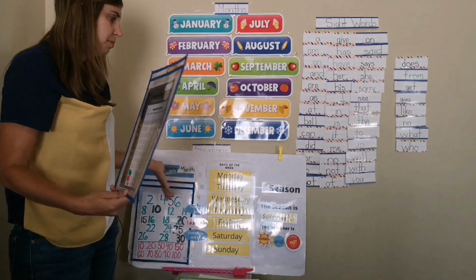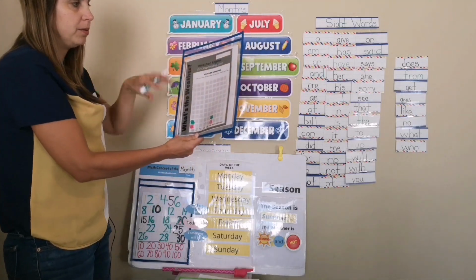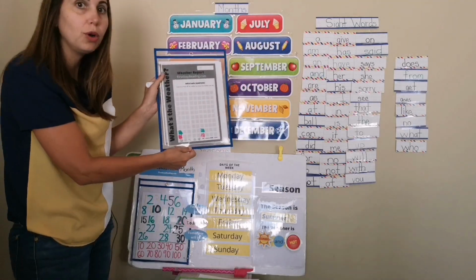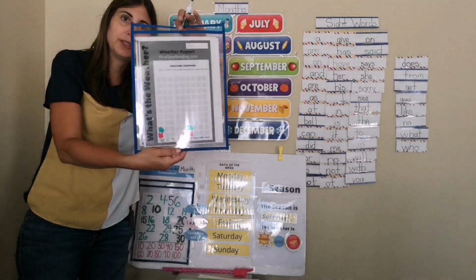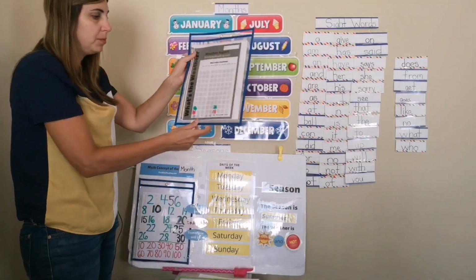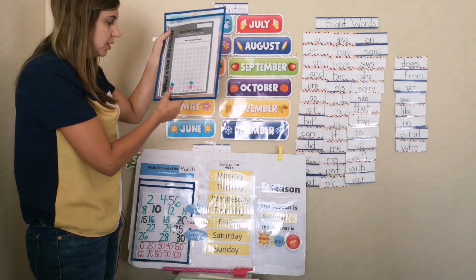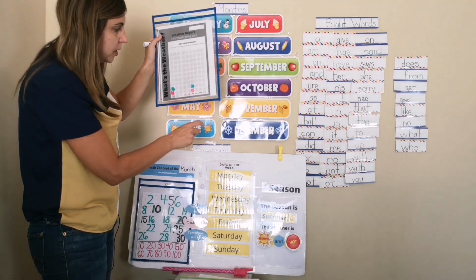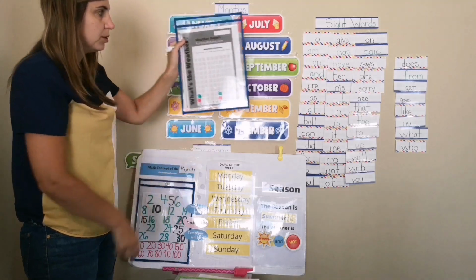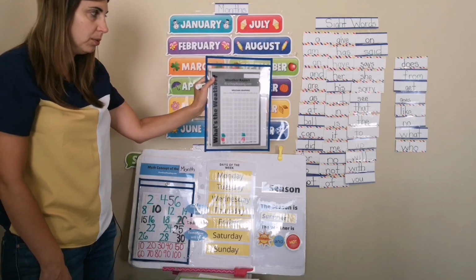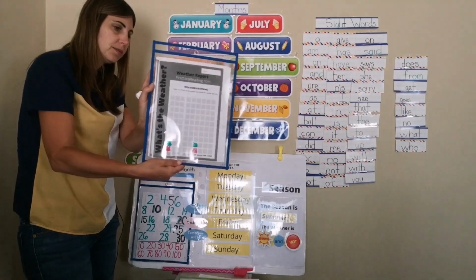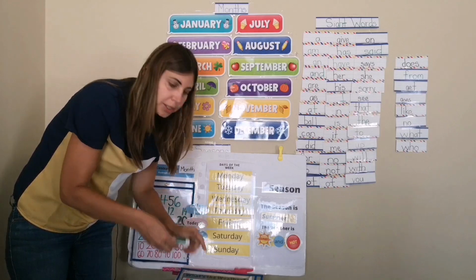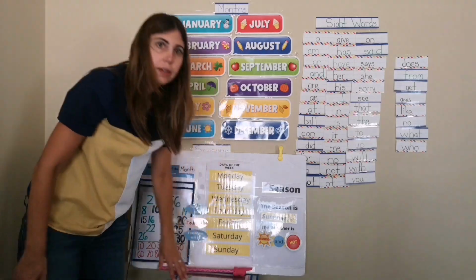And I can graph my weather. And I could see for the month of August what my weather was mostly like. I just printed a new one, so I won't be able to tell because August is almost over. But we will do this together in September. I will erase it and we'll graph all of September and we'll see if it's mostly sunny, rainy, snowy, cloudy or windy, hot, warm, cold or cool. So you could do this at home too with your weather. That's the weather graphing. So we're done with calendar now and we're going to move on to math.